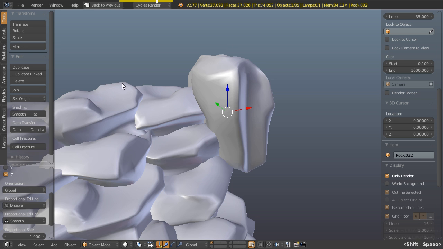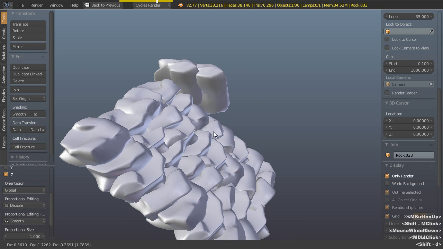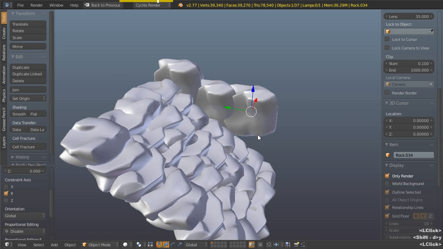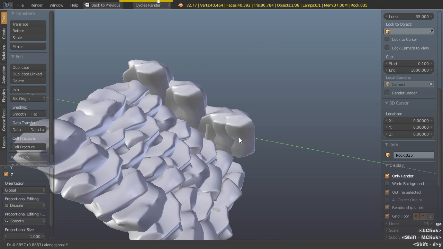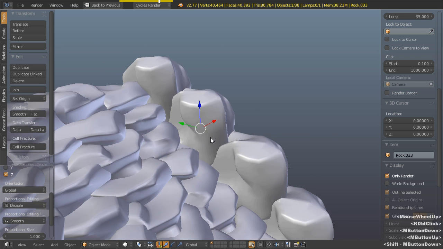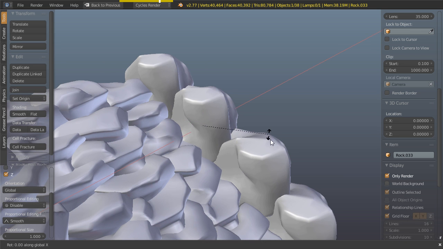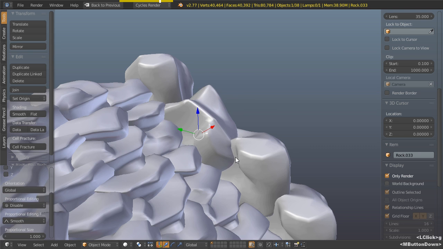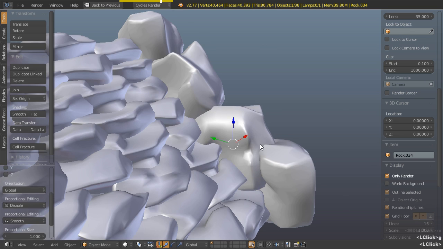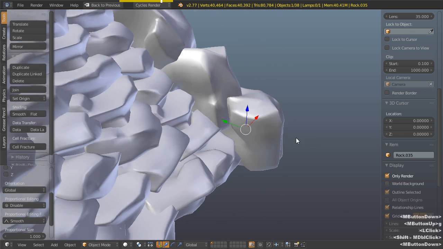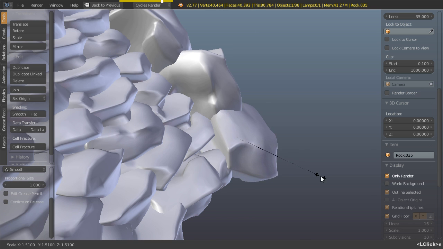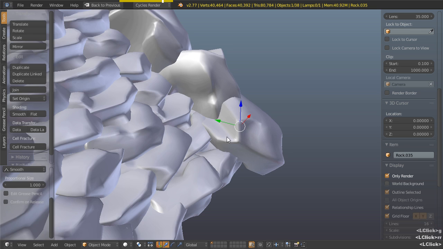So now shift space in that viewport again, and we can lay these out. So no surprises, shift D and then Y to constrain along the Y axis. And then just move them down into position like this. And then let's give these some unique rotations. So RX, maybe tuck that in a bit with the G key. RX the other way a little bit. Let's move that down, something like this. And then S to scale that down even further. Maybe double tap R to go into trackball rotation to give that a bit more uniqueness along there.